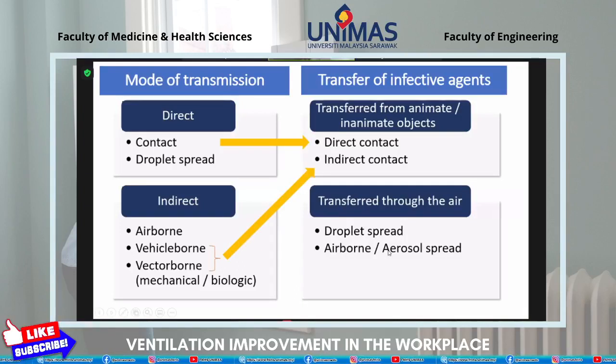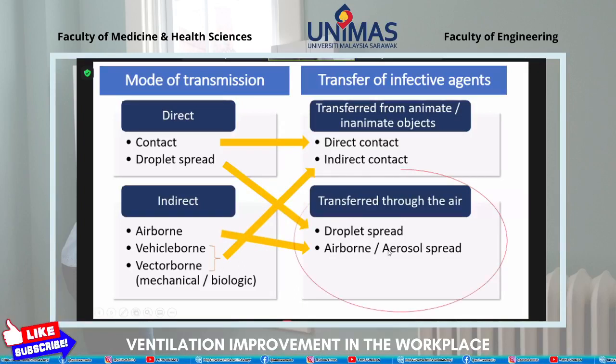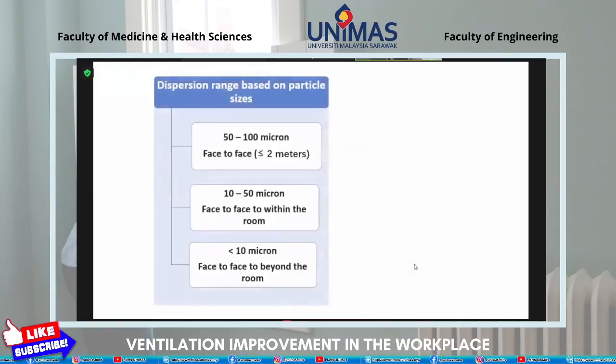Now, when we talk about transfer through the air, we have droplet spread or airborne spread. A lot of people use airborne spread, but for me, I would prefer to use aerosol spread as opposed to droplet spread. Now, when we talk about airborne transmission, the dispersion range of the particle becomes very important.